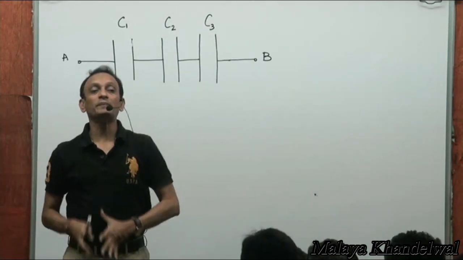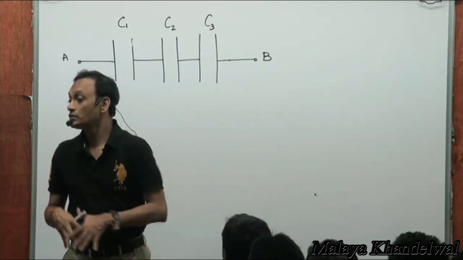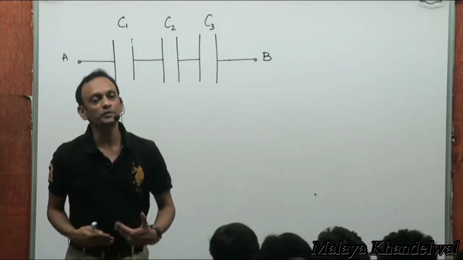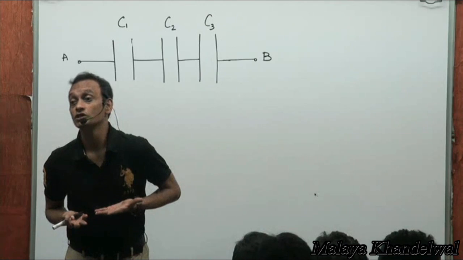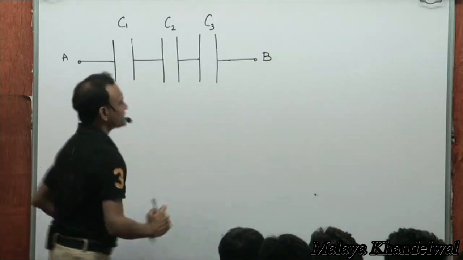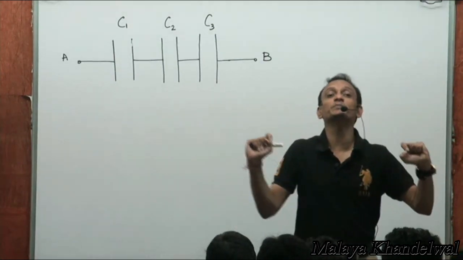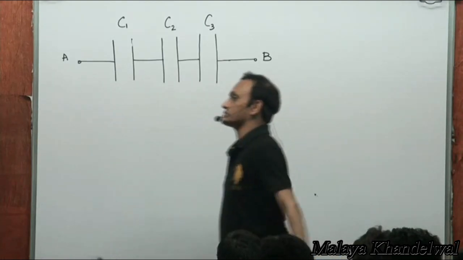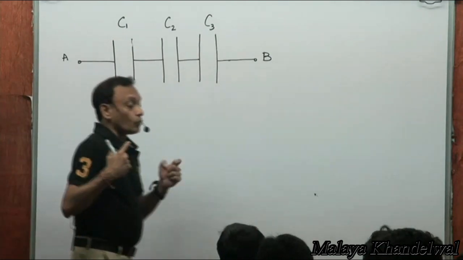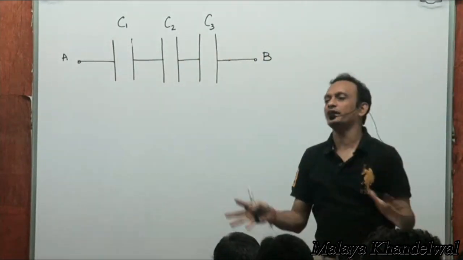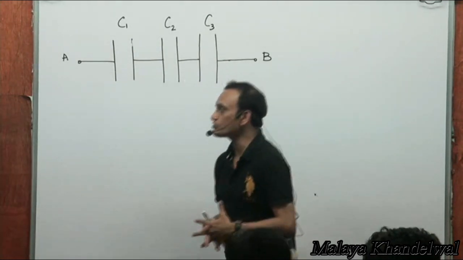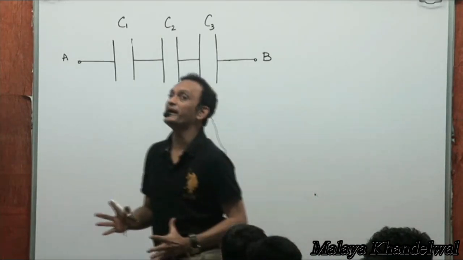I want to be able to replace this set of three capacitors, this arrangement of three capacitors, with a single capacitor. And that would be referred to as the equivalent capacitance of this arrangement between points A and B. Now, the moment somebody says, find the capacitance of this arrangement between 2 points A and B, you must understand what this means. What it really means is, no matter how complicated a network is between A and B, there could be a maze of capacitors connected in various ways. It could be intricate.